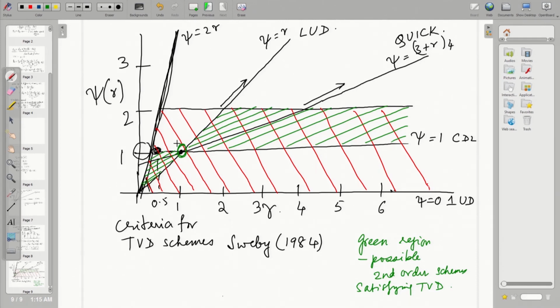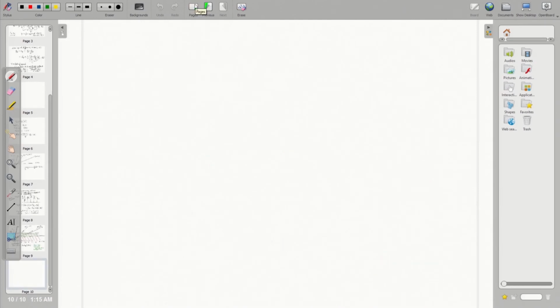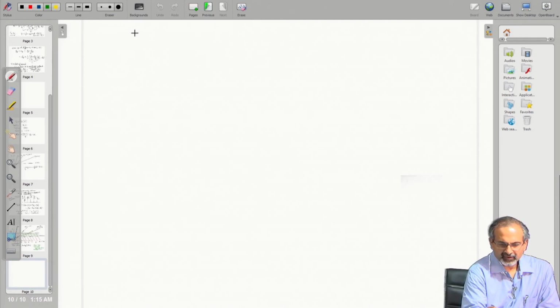We are not really going into derivation of details associated with these concepts, but it is important for us to be at least aware of which are the regions within which we need to operate in order to ensure that we have second order accuracy on one hand, and we have the TVD property on the other, so that we have an oscillation free solution, the point that we have been trying to drive home. So, we will have a quick look at some of the possible limiter functions which are in vogue.